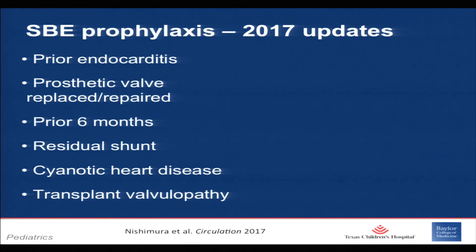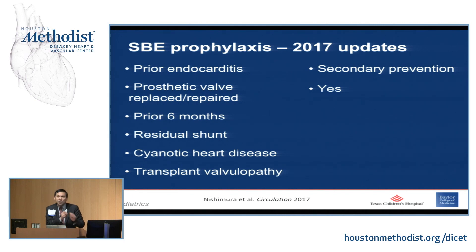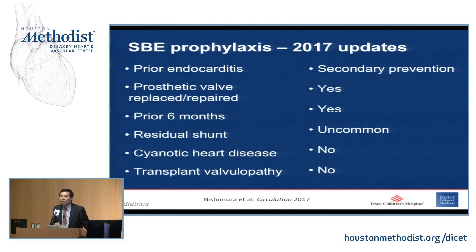Regarding antibiotic prophylaxis, the 2017 updates switched back this category from the 2014 updates. If you've had prior endocarditis, it's a no-brainer to do endocarditis prophylaxis as secondary prevention. If you've had an aortic valve replaced, SBE prophylaxis is also indicated. The 2014 guidelines were leaning away from repair, suggesting more endothelialization, but valve repairs have been moved back up to a 2A indication, particularly if there's sufficient suture material. For aortic valve repairs where you just incise and open without new prosthetic material, you could consider coming off SBE prophylaxis after six months. Residual shunts and degree of aortic insufficiency also factor in; cyanotic disease and transplant valvulopathy don't really apply here.